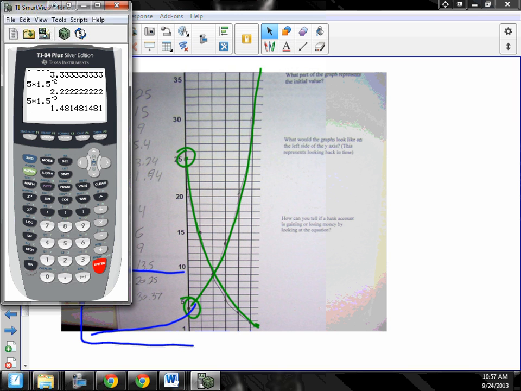Would this same thing work to find some value really far into the future? You say, I want to know how much money there will be in 10 years. So I just go in and change that exponent to 10, or let's say 16. In 16 years, I'd have $3,284, which is really nice because I only spent $5 to begin with. So that's an incredible amount of money.